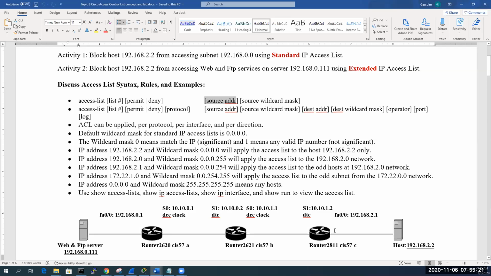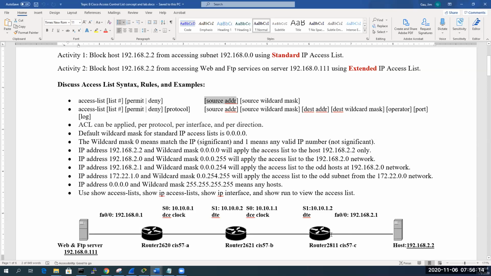So if we put it in here, you just denied it already. Even if it doesn't want to go to the 192.168.0 network, our purpose, it will be denied, even if you want to ping 10.10.1.1, because you put it here as inbound. You wanted to apply inbound because this packet is coming from here, coming in, so it's on the FA0/0. Deny that. Saying inbound is not a good idea, because sometimes we say inbound is from less secure to more secure. There's completely nothing to do with that. Inbound just means coming into the router. Outbound just means going out of the interface. So we'll use inbound and outbound for simplicity's sake.